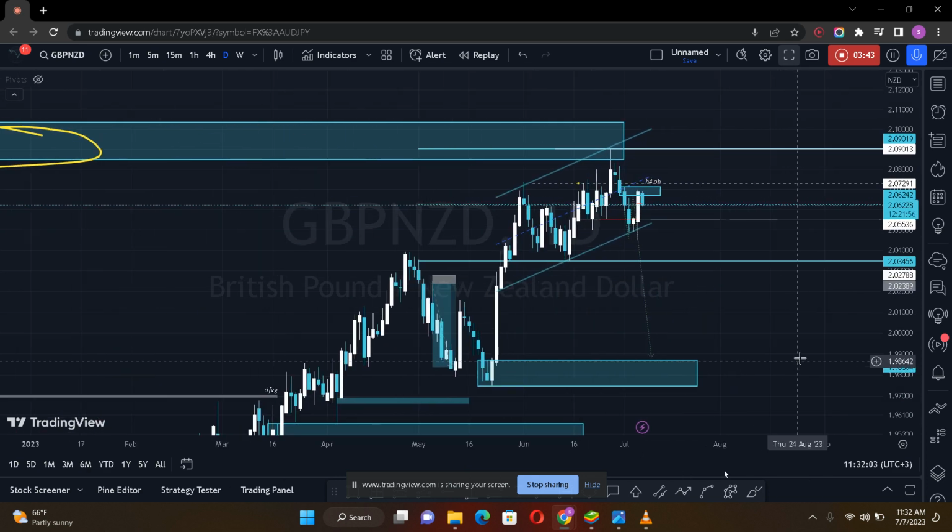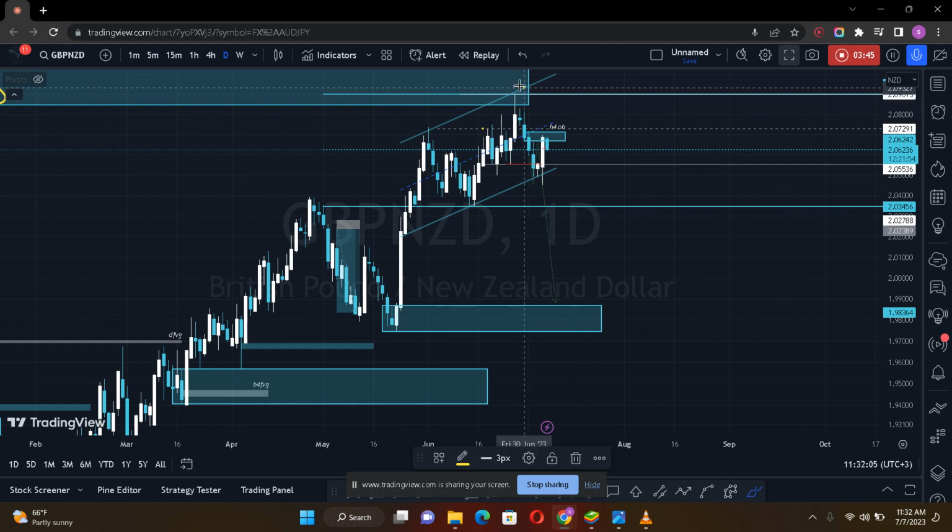So after highlighting that zone right here, price rose to the zone and had an aggressive sell-off. So as you can see, these are 1, 2, 3, 4 days of selling. That is 4 days of blue candles, the sell candles, right after reaching our point of interest. Then on the opposite side, we also have a minor origin right here. So this last sell candle led to this explosive, aggressive move to the upside.